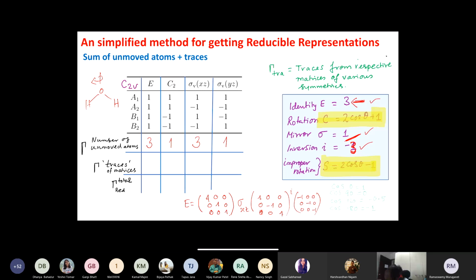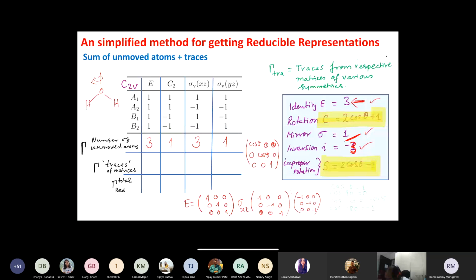Now comes the problem for proper and improper rotations. That's also very easy. Whether it's proper or improper, suppose I'm rotating about the z-axis. Z does not change, x and y change. So that's what the matrix looks like. It is cos theta, where theta is the angle by which you rotate. With C2v, it will be cos 180. If it's ammonia, it is 120, so it will be cos 120.